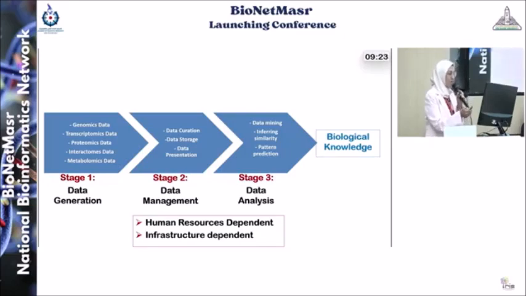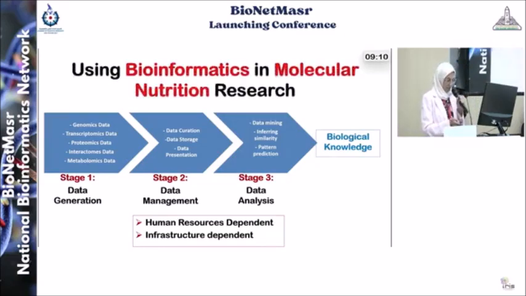Of course, I'm not going to go into details that were covered before. It has been said that for any bioinformatics research, including the informatic research in nutrition, you need to do it in stages. So the first stage is to collect data, so data generation, and the data generation can be through any of the omics era, as was said by Dr. Mansour. This is stage one: genomic data, transcriptomics, any big data, big amount of data. And then you want to manage this data, data management, and then analyze it in order to reach the biological knowledge to be solid and evidence-based.